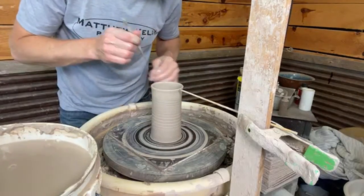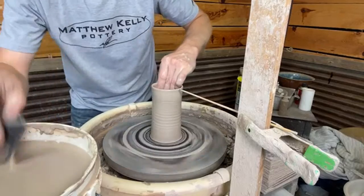I had a dry piece of clay on my hand that ended up getting on the inside there.